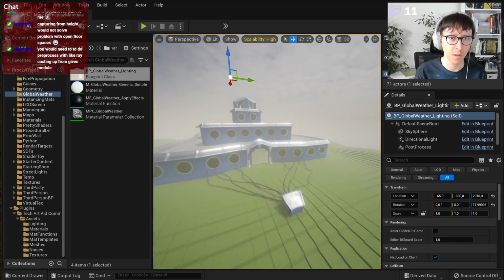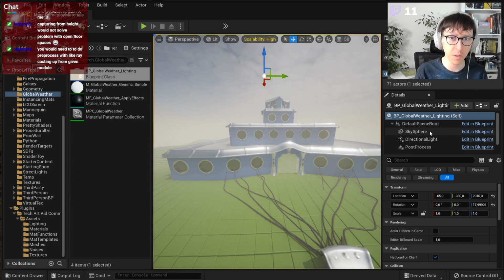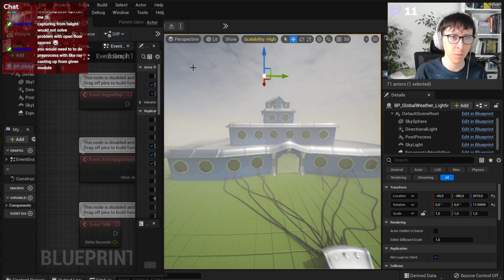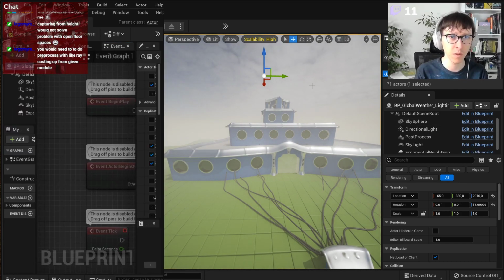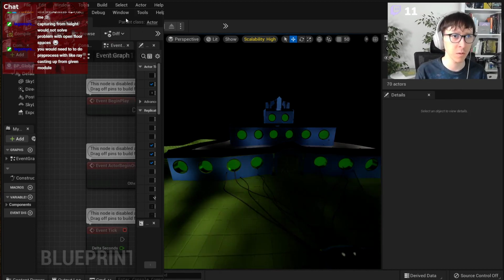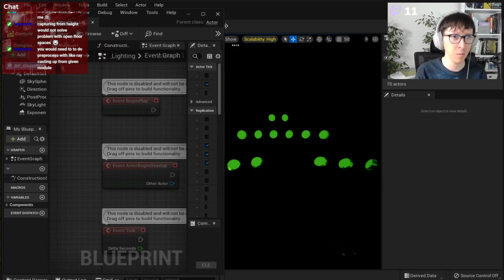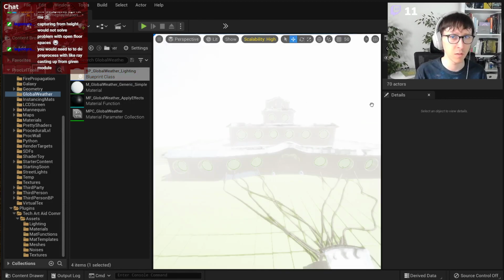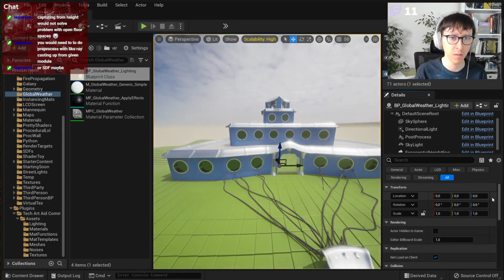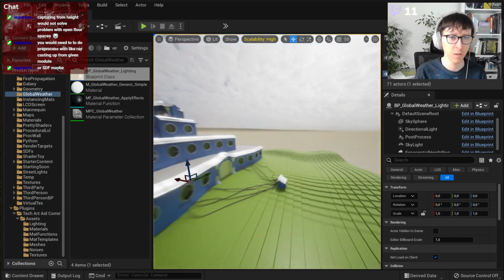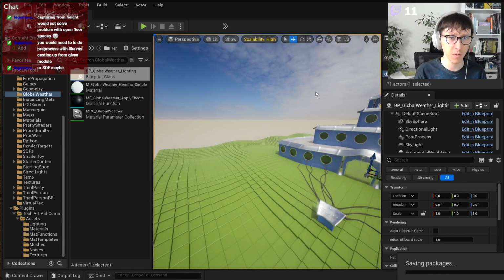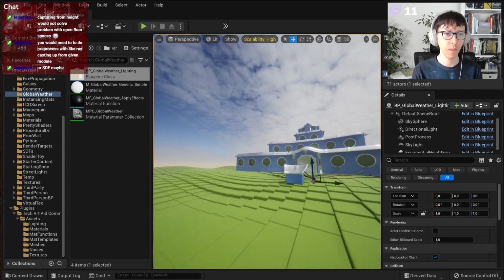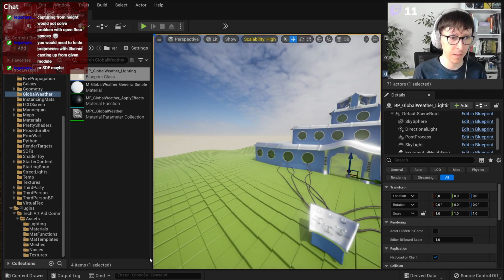Okay, we have this. So let's make it so that by default, the fog will be very weak. Wait, let me delete that. Oh, what have I done? No. Bring it on. Okay. Looks good enough. And now look. Now I will do that.